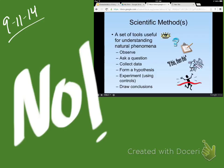Okay, so if we have a hypothesis that has been repeatedly tested by lots and lots of people and nobody's disproven it, then there might be something to it. So, one scientist cannot make a theory. If you have a hypothesis and you support your own hypothesis and you can't disprove it, it doesn't make it a theory. That's important to understand. Okay, so that's all we're going to say about scientific methods. It's more than one method. It's a way of looking at the world, and those steps lead back and forth and into one another.